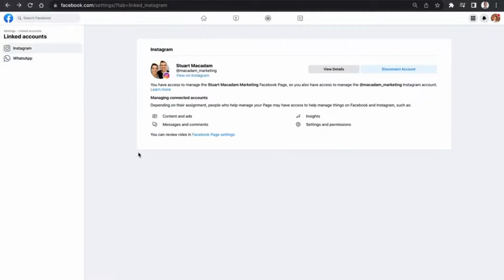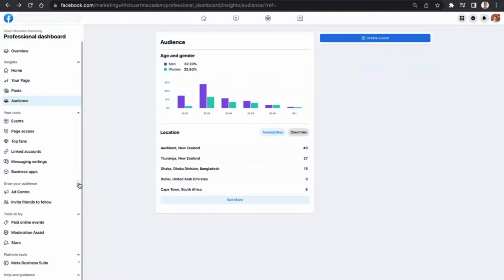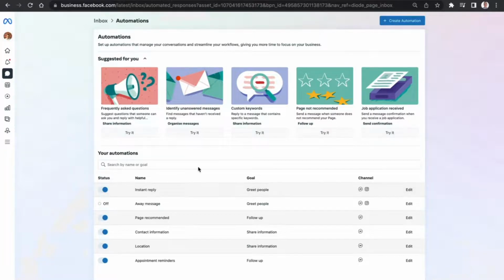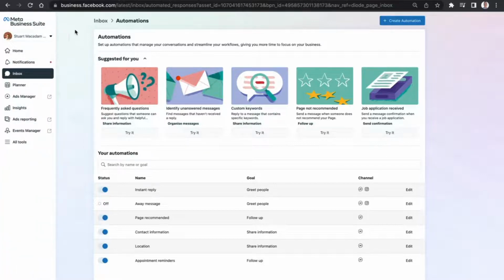We then scroll back over to the next important thing, which is going to be the messenger settings just over here. And that basically takes you to the automations which you have for your particular page. And it gives you the opportunity to set up different messages. Quite a cool little tool. And the layout is a little new. So if you do have any questions about this section, feel free to just leave a comment down below and I'll try and answer them the best I can.